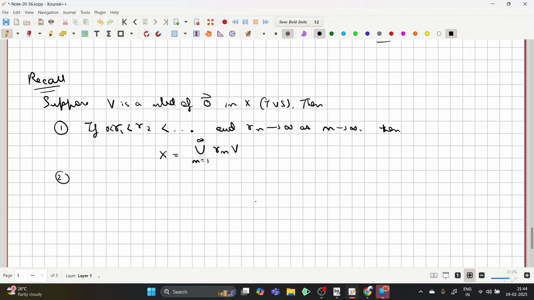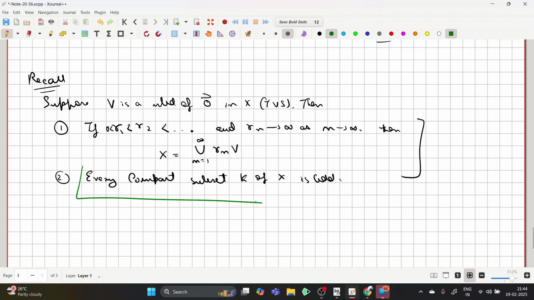Then I have from here that every, in fact it actually follows from 1 itself, every compact subset K of X is bounded. We had given a proof of both of these statements. There was a third statement as well. I am not keeping it here because it is of no use at this point. What I meant to specify is that we already have constructed an example of bounded sets in a topological vector space, and those are the compact subsets.